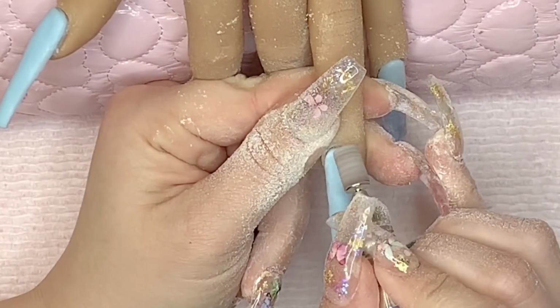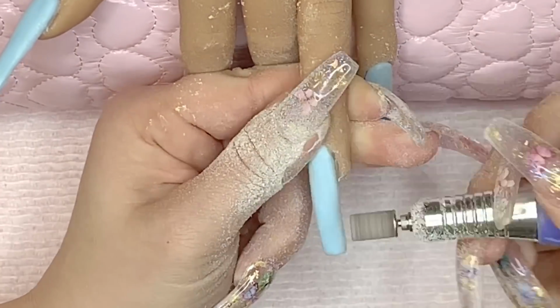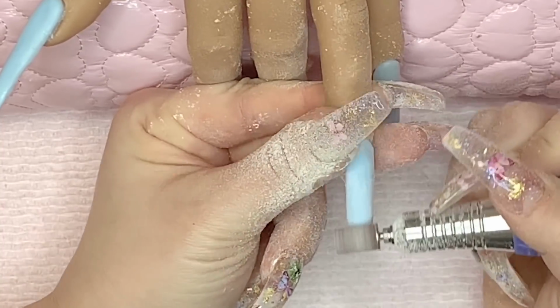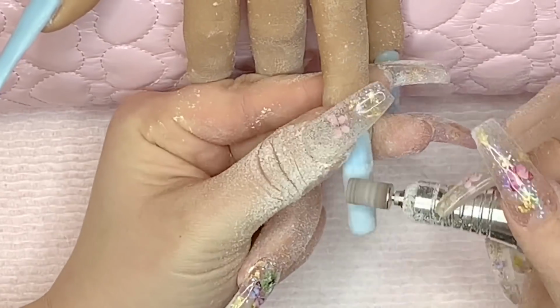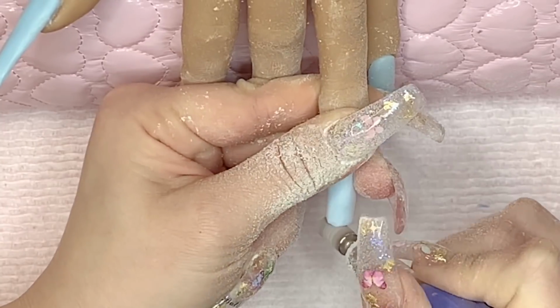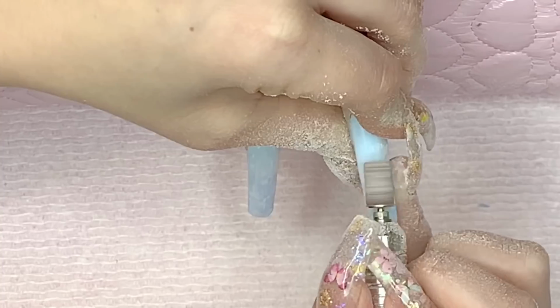To file the nails on my practice hand, I just use a sanding band mainly because I don't want to damage my silicone hand, and I just feel more comfortable using a sanding band. So I'm using a 180 sanding band, and I do use my Makartt drill, and I'm using a medium speed just to debulk the nails right now.